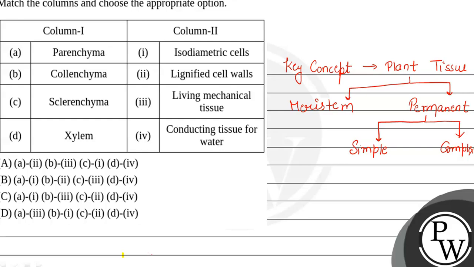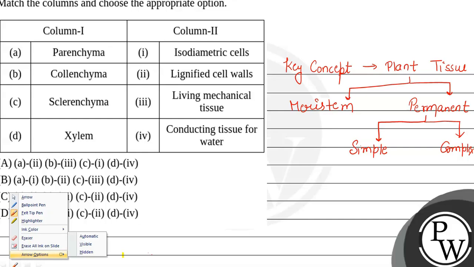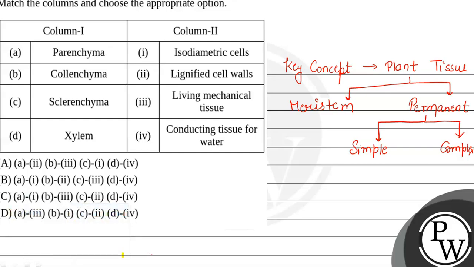Now as the name suggests, simple. So in simple permanent tissue only one type of cells will be found. ऐसा नहीं होगा कि सिंपल परमानेंट टिश्यू में डिफरेंट काइंड्स ऑफ सेल्स वी आर फाइंडिंग. नो, in the complex tissue on the other hand we will have different kinds of cell in a single tissue. अलग अलग टाइप की सेल्स पाई जाएंगी और हर एक टाइप की सेल अपना कुछ अलग काम करेगी. देयर इज अ डिफरेंशिएशन ऑफ सेल्स इन द कॉम्प्लेक्स टिश्यू. जबकि सिंपल टिश्यू में एक ही टाइप की सेल्स होंगी.